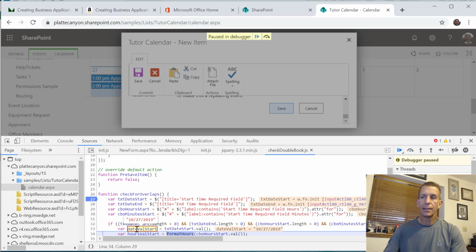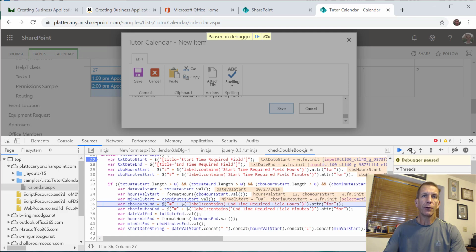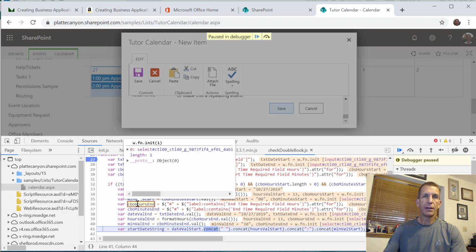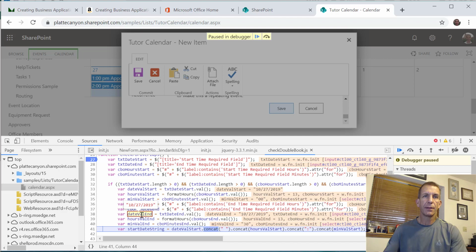So that's the date that we put in, and then the hours and the date time. So again, we started at, get the hours, the minutes, the hours, minutes, okay.